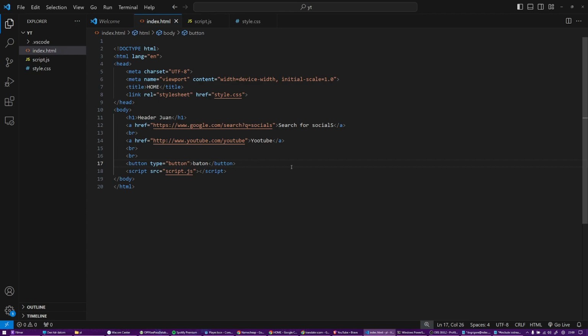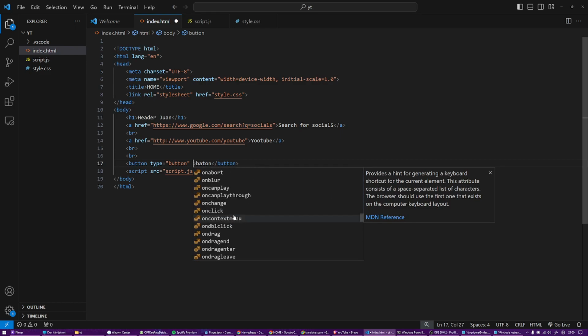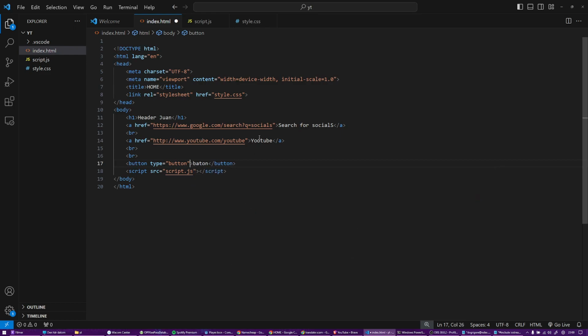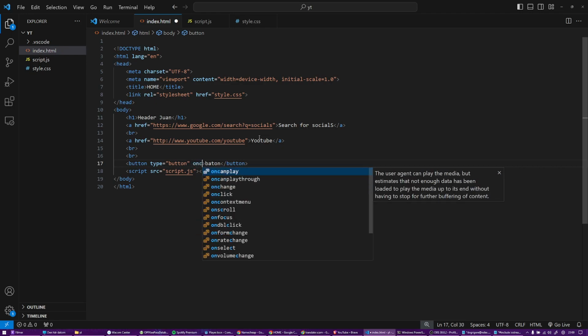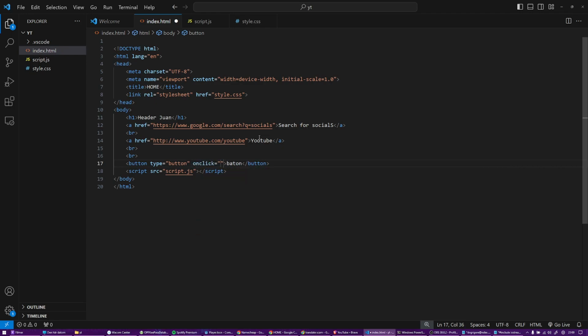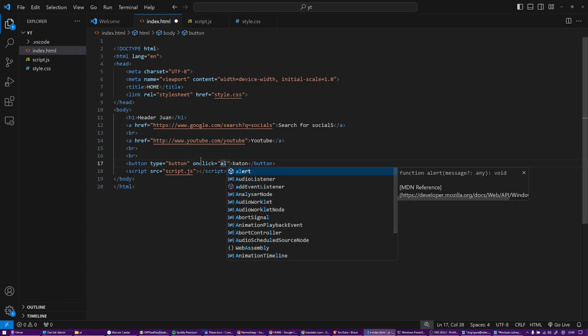And here we can have, yes, we can have onclick, and then we can call a function called alert.